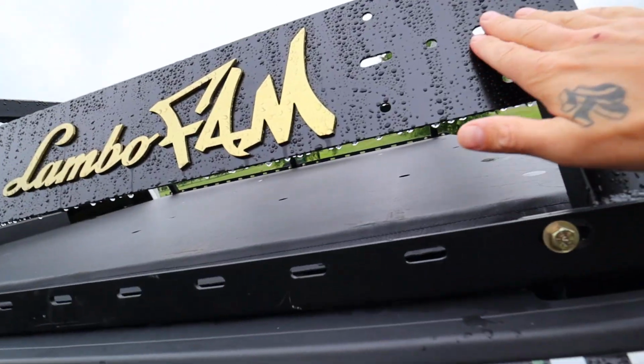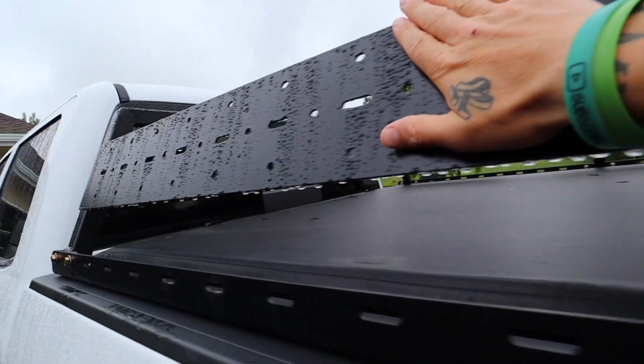And we got all the holes for mounting all our different stuff. We did just place an order with 4-wheel parts in Brooklyn Park. There's a handful of stuff coming, some pretty awesomeness, so stay tuned for that. And so let's get to this. I have not ever mounted a rooftop tent before.